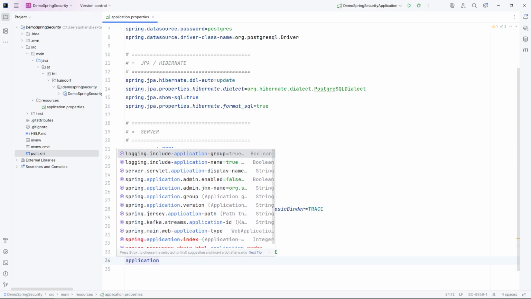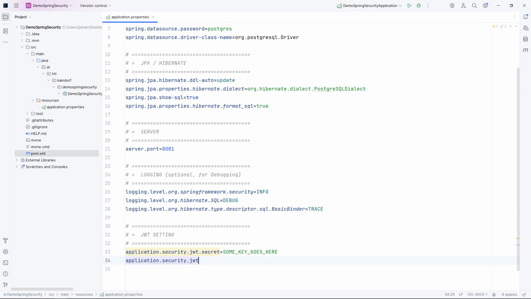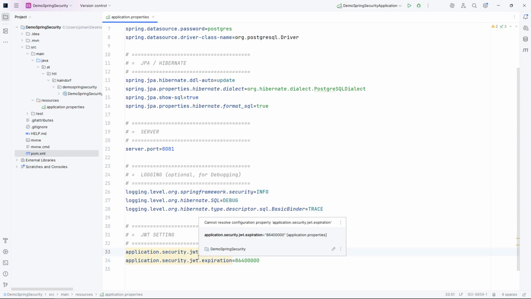So we also say application.security.jwt.expiration equals, and there I defined 864. So that should be 1 day in there.